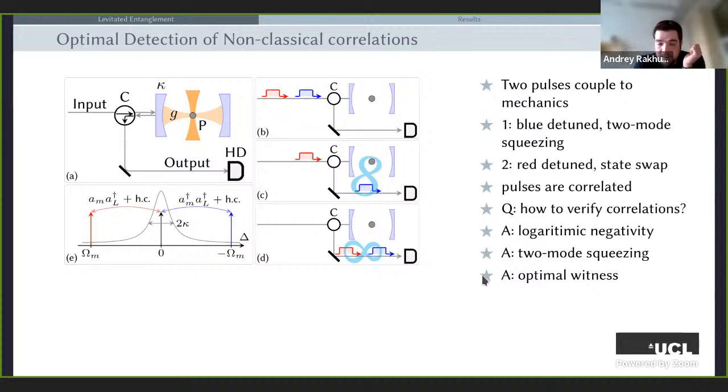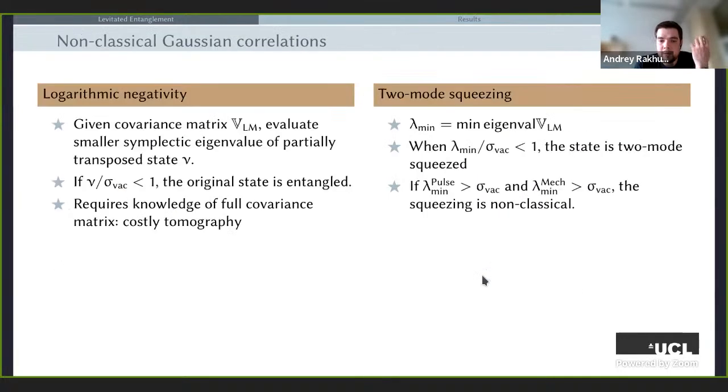Okay, so we have this simple scheme, maybe consisting of a sequence of two pulses which enter the cavity one after another. And let's assume that we have figured out the temporal modes we would like to measure from knowing the structure of the optomechanical interaction, or other ideas. Now, after doing the homodyne measurements, what shall we do to see the non-classical correlations between the light and mechanics? We have to figure out the necessary witness of these correlations.